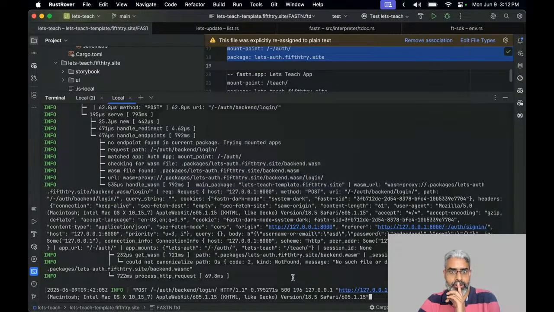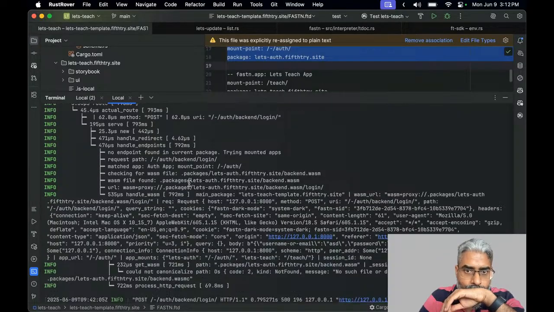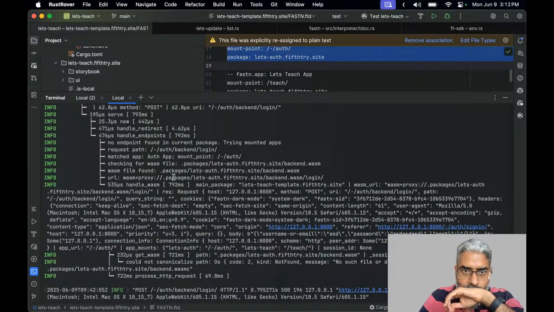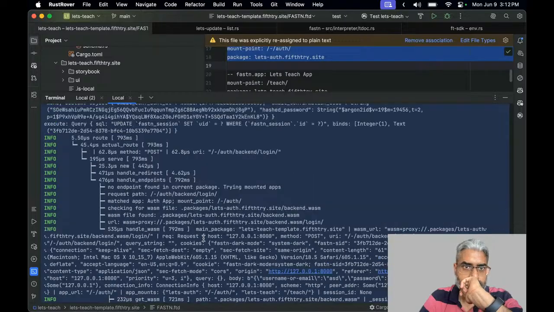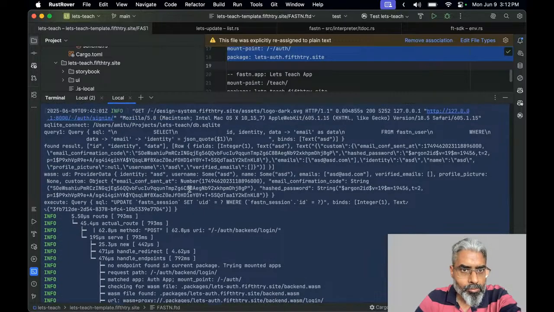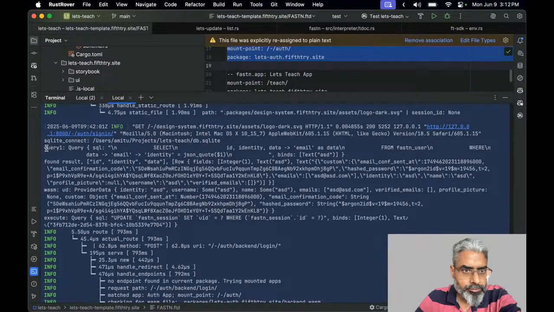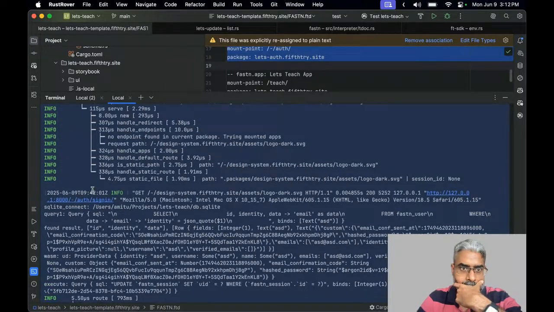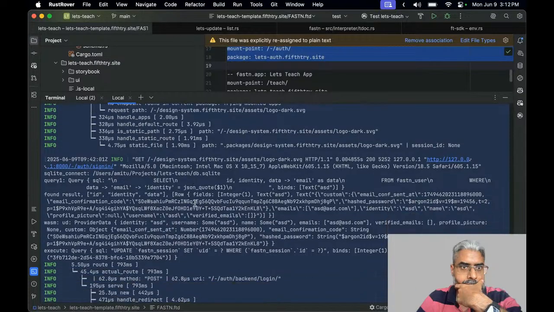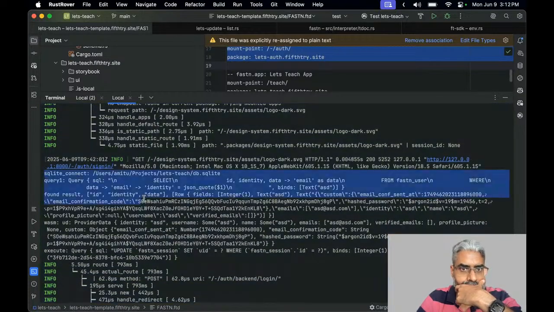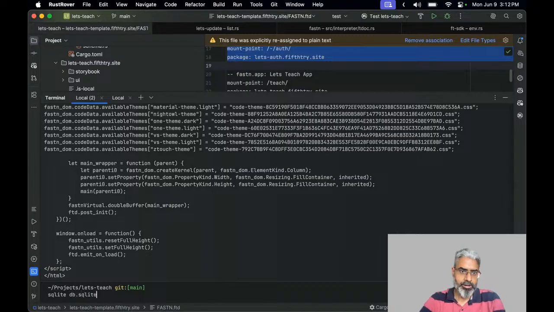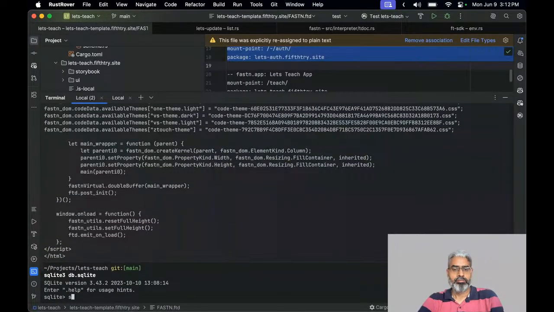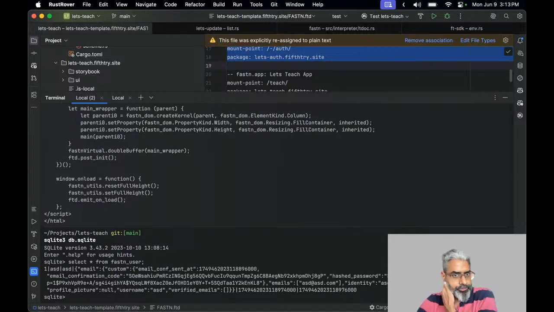No. So what's happening? Let's see what's happening with our db.sqlite. So we have the entry.